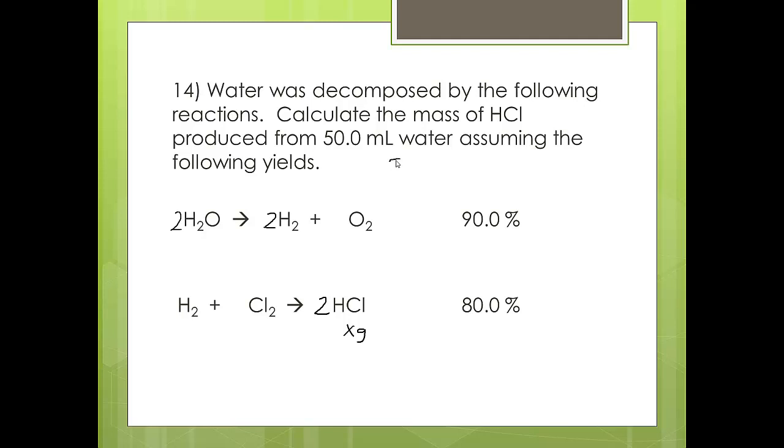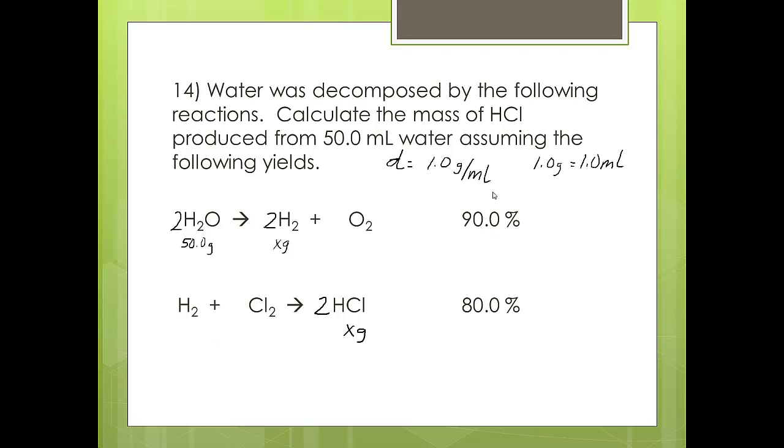What do I know about water? What is the density of water? Remember, 1 gram per milliliter. What does that mean? It means 1 gram of water is equivalent to 1 milliliter. So now what do I know? If I have 50 milliliters of water, that means I have 50 grams. So I have this. How do I want to end up to here? What is in common between these two? Yes, you're right, hydrogen. So that means I'm going to have to go to hydrogen, and then when I take this value of hydrogen, I need to go down here. But look, I don't get 100%, I only get 90%.